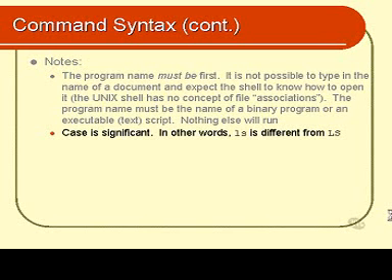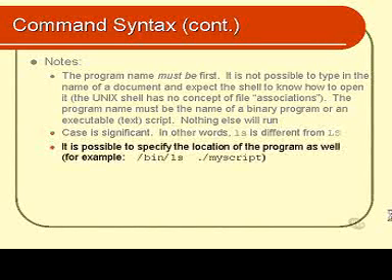Next, uppercase, lowercase is significant. Lowercase ls is very different from uppercase LS. If you wanted to run the ls program and you type in capital L, capital S, it will not do what you want. It will try and find a program called capital L, capital S, and if there is one, it will run it, and if there isn't one, it will say, I don't know what you're talking about, or something to that effect. When specifying the program name, it is also possible to specify where that program is, if you know how to do that. If you don't know how to do that, you'll find out in the next chapter.